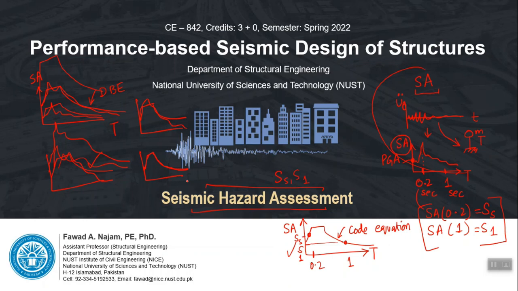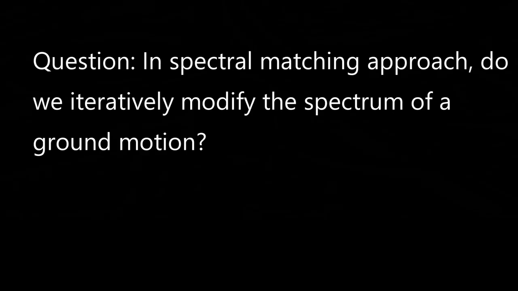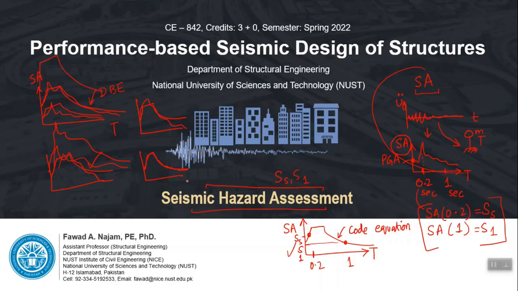If time allows, a demonstration will be shown of how to actually do it — but it is very easy and several videos are available on how to perform spectral matching and spectral scaling. In spectral matching you modify the time history itself, not the spectrum — you plot its spectrum again and again and check whether it is matching. At the end of spectral matching you get a modified time history which you can import in ETABS or a 3D model and directly make a load case for dynamic analysis. That earthquake then represents a real MCE-level, DBE-level, or SLE-level earthquake depending upon with which spectrum it was matched.